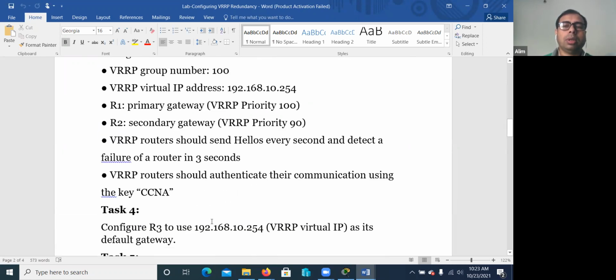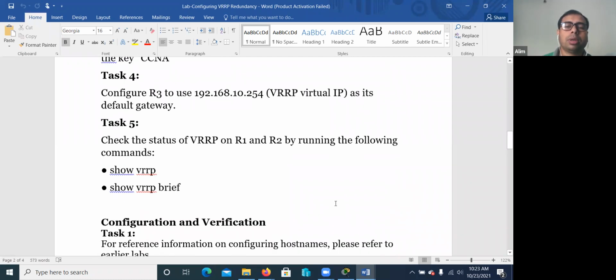So how does it work? It works the same way as HSRP, with a primary gateway. You can also set a priority for one router and another router. If you want to make a primary gateway or primary router, give it high priority, say 100, and the other a lower number. Okay. So how can we see it? Just use show VRRP brief.